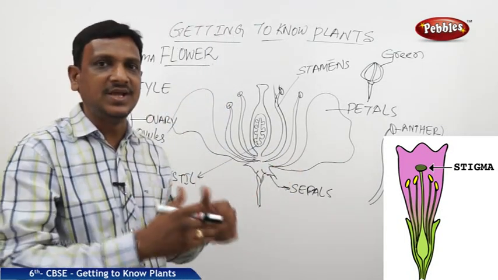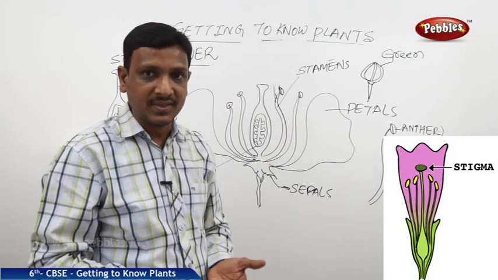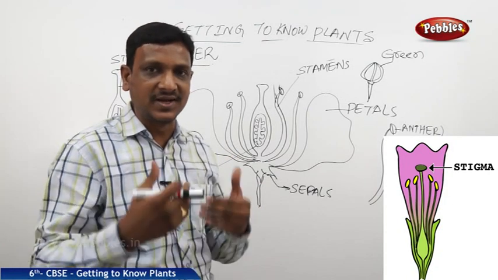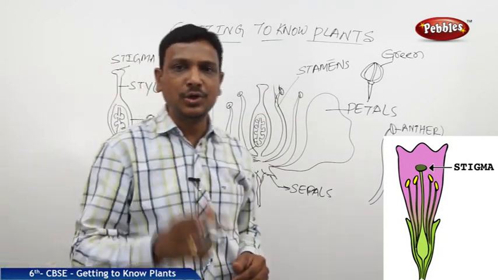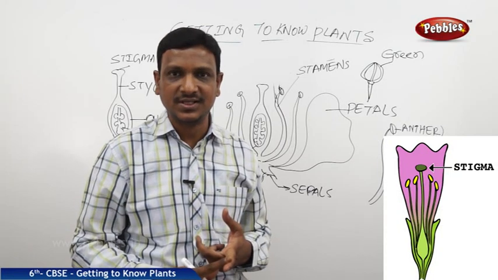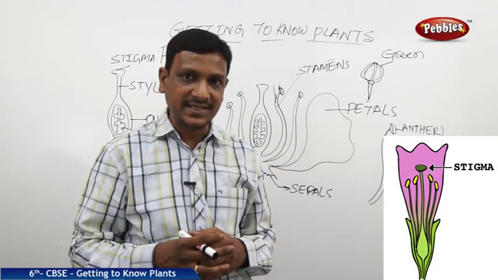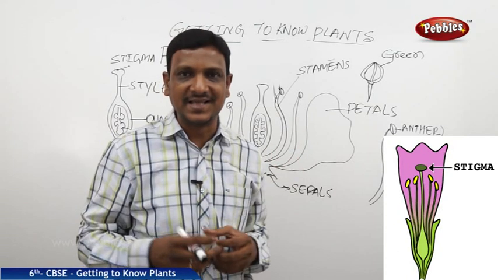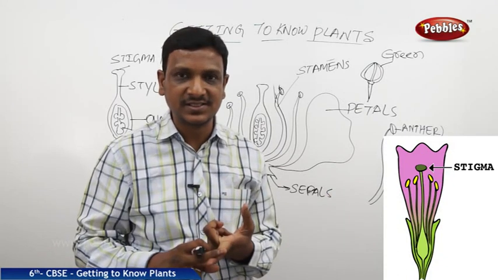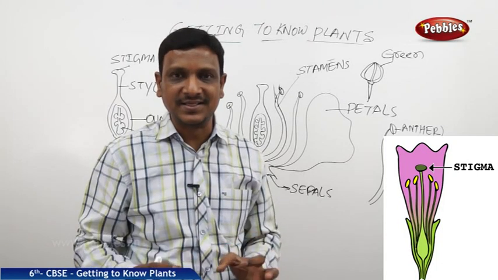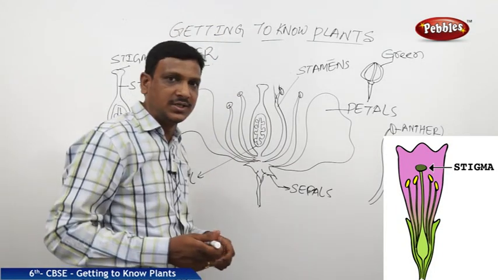So the flowers change into fruits. That's a big story. How a flower changes to a fruit is a big story. So when you study that story in your higher classes 7 and 8, then you will understand the function of each and every part of this flower. I told you that I'll give answers to the questions why flowers have colorful petals and why they have sweet fragrance. You know that flowers need the help of insects to turn into fruits. So to attract the insects, flowers have colorful petals and good fragrance, a nice sweet smell.